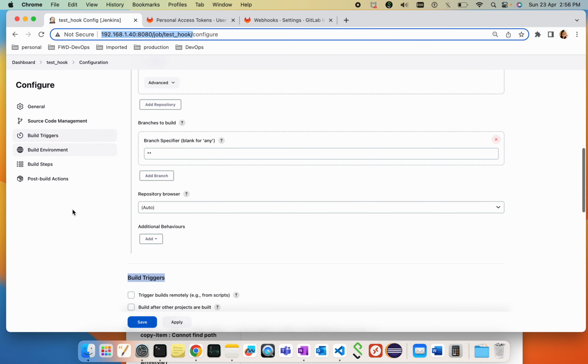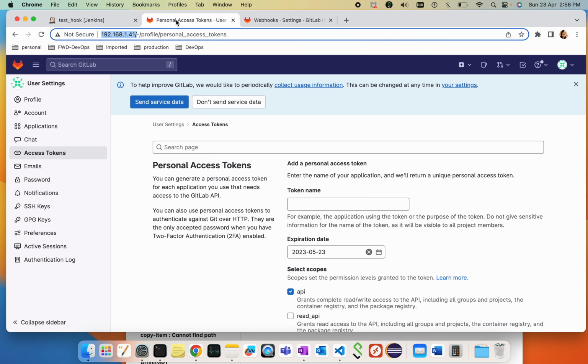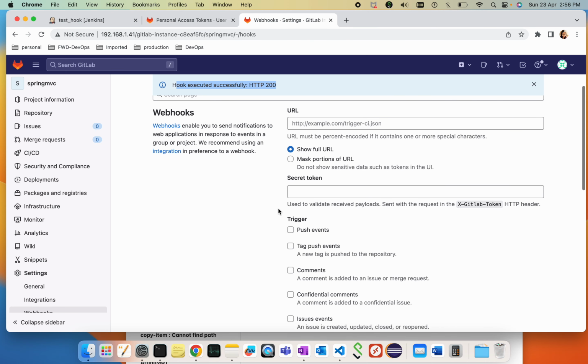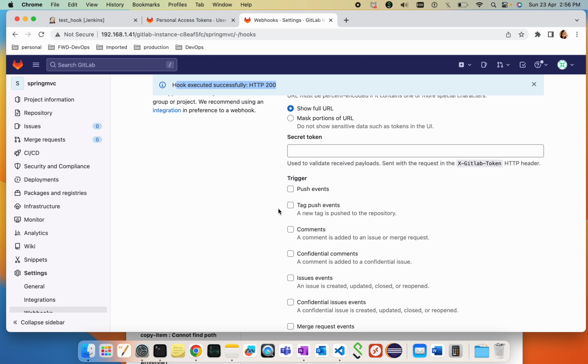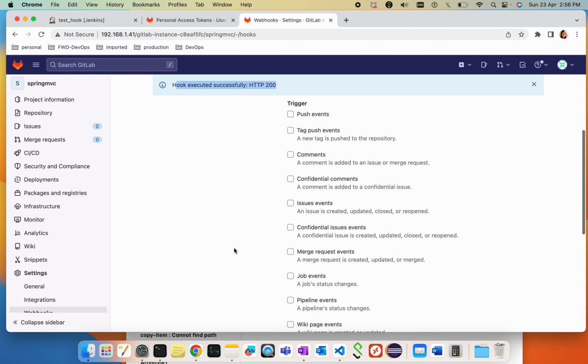If I go to the Jenkins job, and this particular job, here you can see this trigger has happened. So in this way, we can integrate our Jenkins with GitLab using webhooks. For now I have tested for push events only. As per your requirement, generally, the type of requirement we get is, whenever a pull request is created by developers and that pull request is merged to the particular branch, we can configure accordingly and integrate our GitLab with Jenkins.